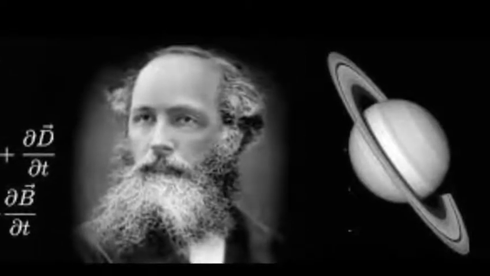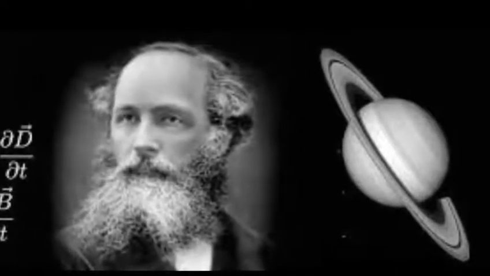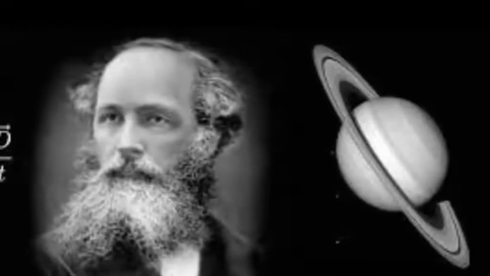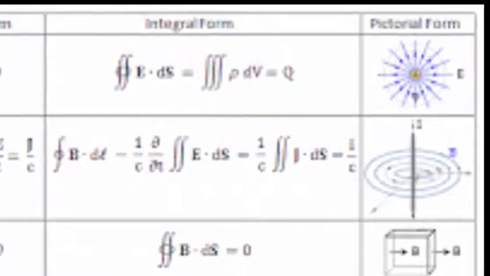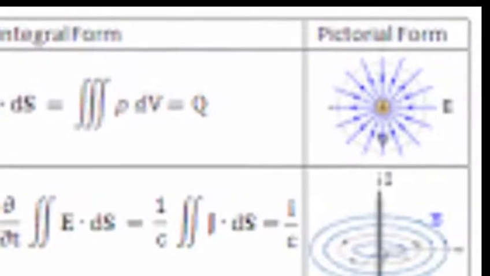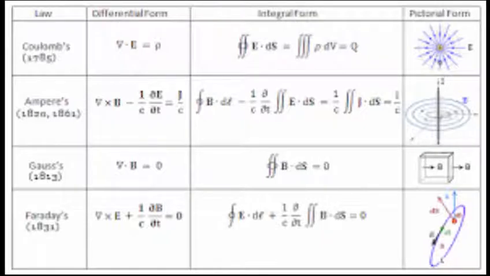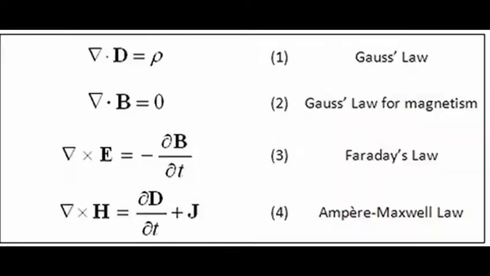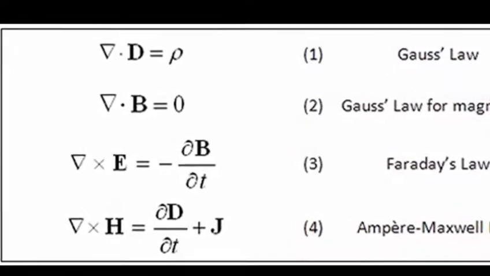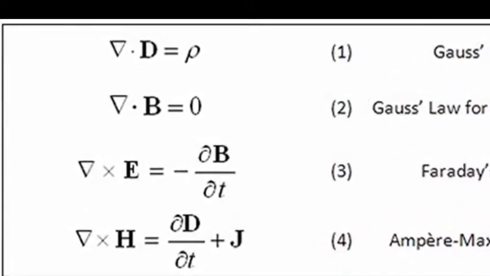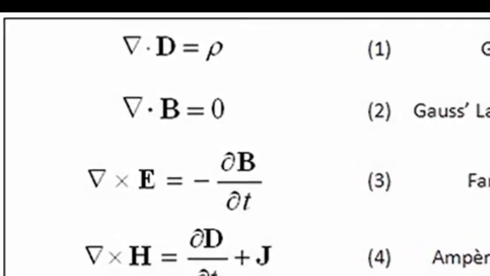In 1864, Maxwell presented his famous equations to the Royal Society in London in a scientific article entitled 'The Dynamical Theory of the Electromagnetic Field,' published a year later. In 1873, Maxwell published an article on Electricity and Magnetism, explaining his research in more depth. Other scientific contributions include the production of the first color image taken in 1861, as well as engineering calculations for bridges. He married Catherine Marie Dewar in 1858.